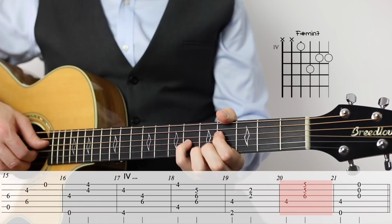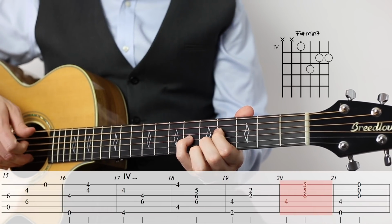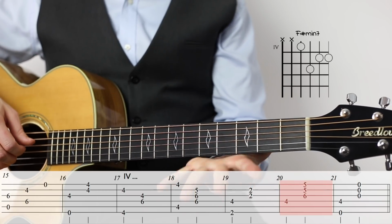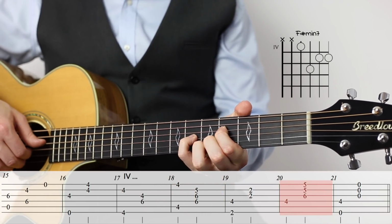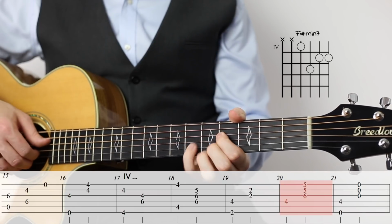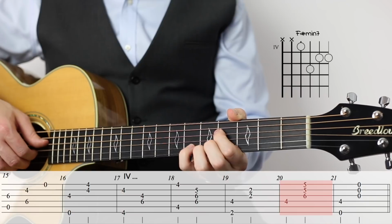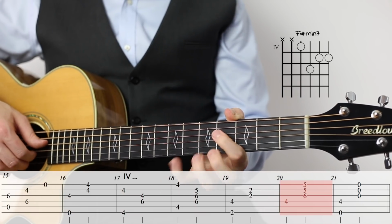What you should do with a chord like this that maybe feels a little bit awkward at first is do what I call chord push-ups. So that's when you fret all of the individual notes of the chord, play it out, and then lift your hand up, straighten that out, and come back and do it again. Lift up, come back down. Don't rush this. Just do it at a nice, even pace. You'll find that you get faster and faster at forming that chord shape.